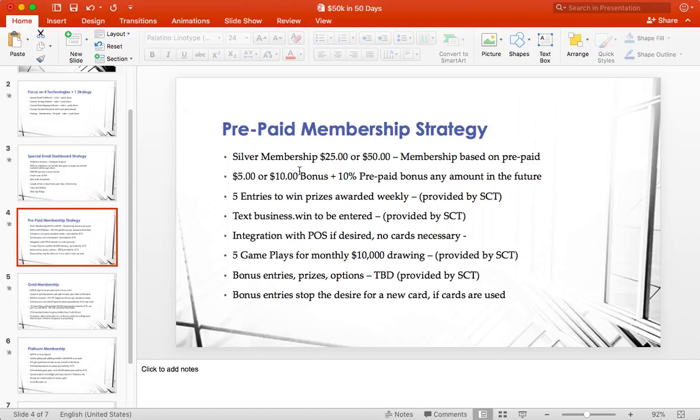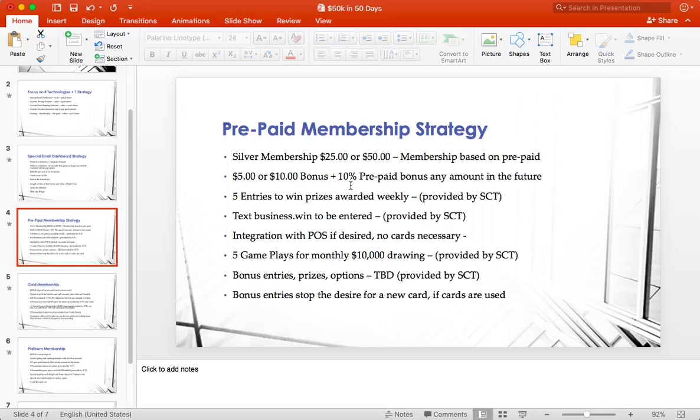Not only do they get the instant 20% bonus right away, they don't have to wait to spend money. They don't have to figure out complicated points or stars or miles. Capital One and all of these, Starbucks, Chick-fil-A, they all make billions of dollars on this strategy. This is far superior to Starbucks, Chick-fil-A or Capital One or any of these companies making this kind of money. So they get a real bonus immediately, don't have to wait to spend it on things, and they get a 10% automated prepaid bonus anytime in the future for any amount.